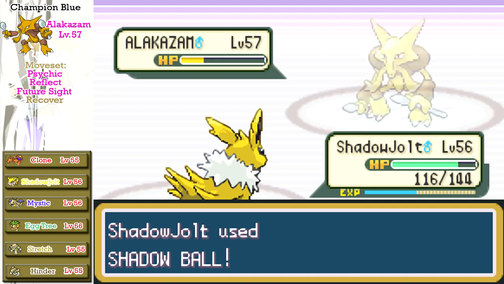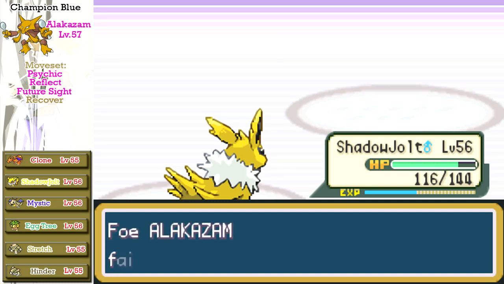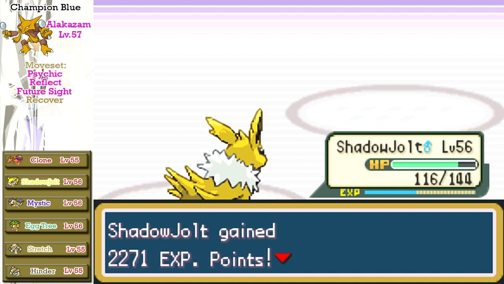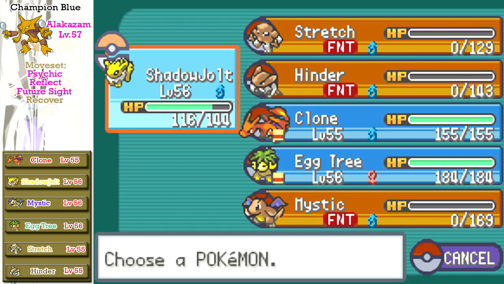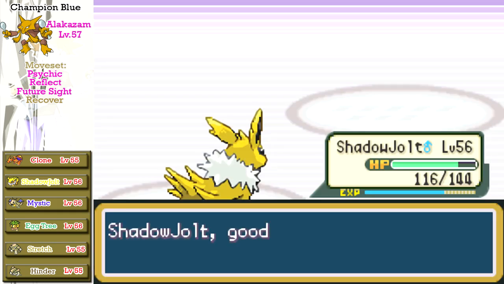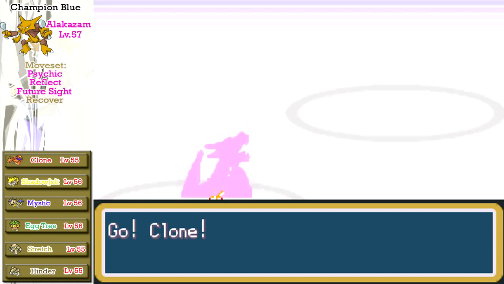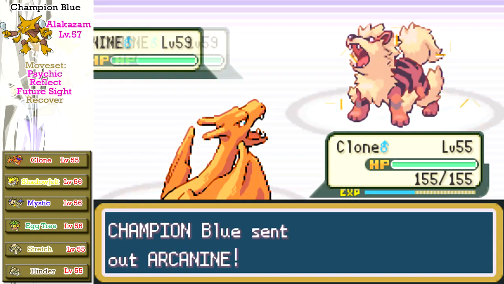So I'll go ahead and use a Shadow Ball, and it kills off Alakazam. So Alakazam is down, and I only have 4 Pokemon left. He has 1 Pokemon left. So I'm gonna go ahead and send out... I don't remember what I'm gonna send out. I'm gonna send out Clone. Yeah, Clone, and I'm gonna use Earthquake. Probably take it down with 2 or 3 Earthquakes.